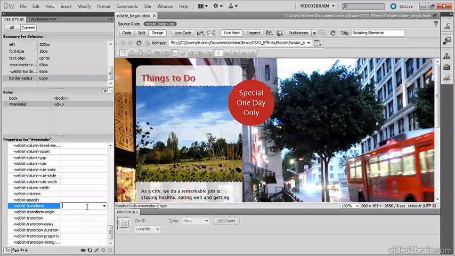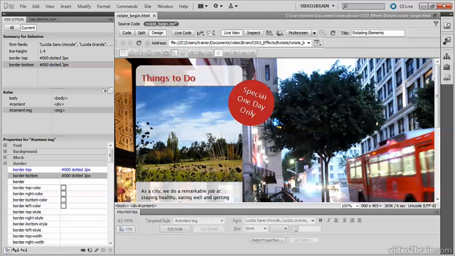If I click in the value field and then open the little menu, you'll see that Transform has quite a few possible values, but the one I'm interested in is Rotate. And you need to put the value for Rotate between the parentheses. The Rotate function takes a value in degrees, and the CSS unit of measurement is DEG. And as with all CSS units of measurement, there's no space between the number and the unit. I'm going to make it 20 degrees, 20 DEG. And then just refresh Live View, and bingo, there we've got a nicely rotated div.